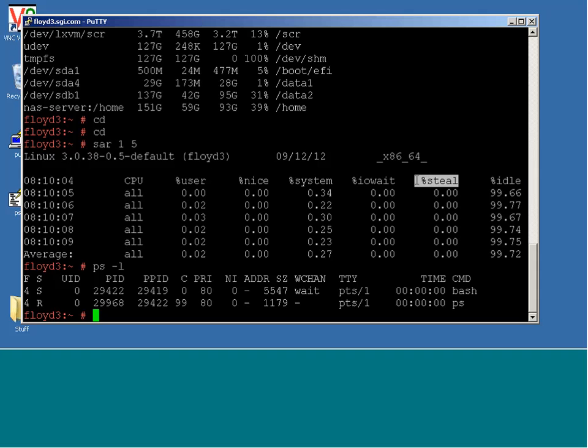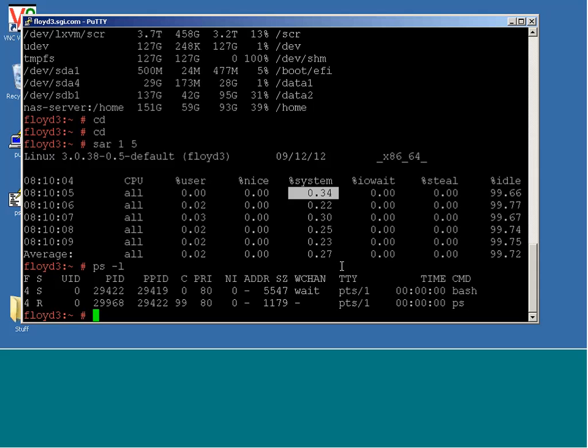Guest is for virtualization, for guest operating system, VMware type of thing, and I'm not running that here. Now, if I'm running a guest operating system, any work that it does, any CPU time it takes, comes from system time. So guest will show up under system time until the CPUs go busy. Once there is no more idle time, then the guest gets counted as a steal, not as system time. So we don't count the guest as a steal until it truly is taking cycles from a busy master host type of operating system. So if I have any idle time, some of my system time could be the guest. Anyway, everything looks healthy there, mostly idle.